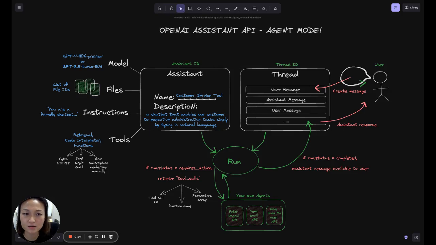So in this series of videos, we're talking about OpenAI's newly released Assistants API. In part one of the video, we demonstrated how to give it your own proprietary files and have your chatbot respond to user questions that fetches information from that proprietary knowledge store. In this video, we're going to take it one step further and talk about how to make it call agents. And it does that by using this functionality called function calling.